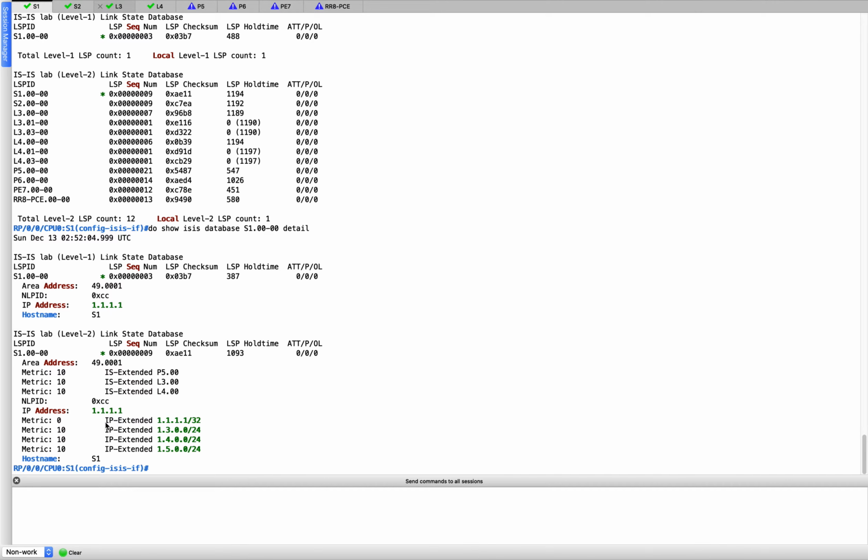So you can see here the networks. This is 1.1, which is connected to me, 1.3, 1.4, 1.5. All these are networks which are connected to me, and that is basically advertised inside your LSP. So LSPs are nothing but, like I said, just like your LSAs in OSPF. They are exchanged in your network. In case of point-to-point, obviously there is no question of multicast because there are going to be only two devices, so they're going to exchange among themselves and make sure that they have the latest LSPs in their databases.